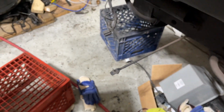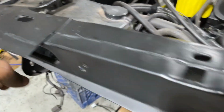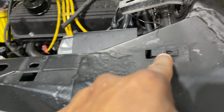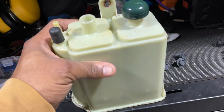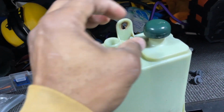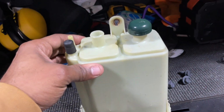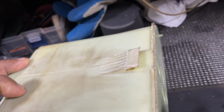So we got that one. This one here, here, here, and here. I have everything right here. Here's the charcoal canister. I'm missing another top, I believe, to go here. It mounts here back up when I'm gonna clean it a little bit more.